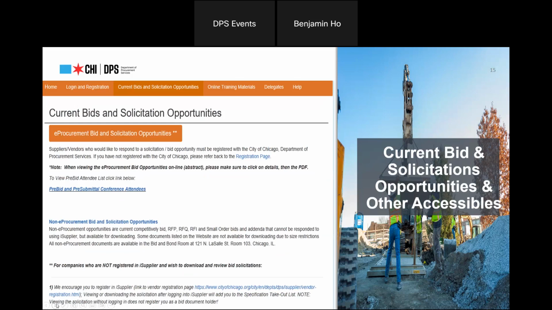They tend to be revenue generating opportunities for the city, or things that are utilities such as natural gas, electricity, etc. And special programs such as the Divvy bikes and Lyft bikes would go through this link here and not be on eProcurement. So you can check both links. Next slide, please.